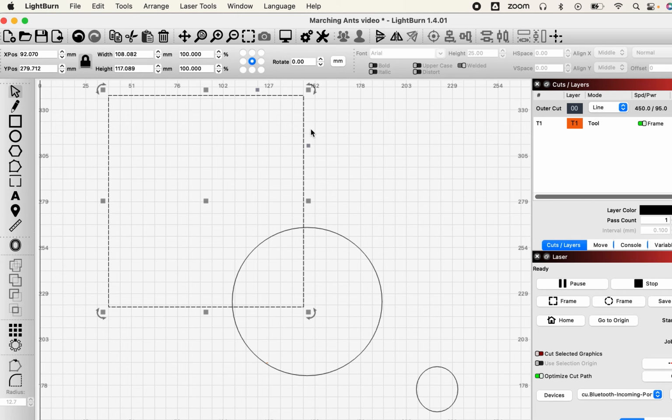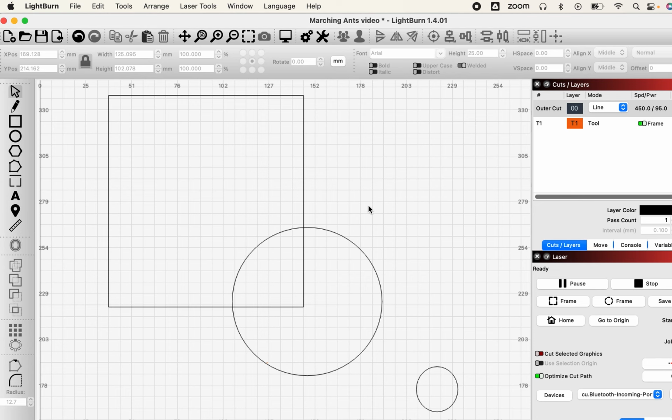But why is it that sometimes when we select an object, it just has simple dashed lines, and sometimes when we click on an object, it has dashes and dots? So two different types of marching ants. Well, the answer to that is simple. If an object is not grouped and it's selected, then we just get simple dashed lines. If an object is grouped, so we click on the circle, we can see actually these two circles are grouped, then we have dashes and dots. Now, that seems like a small thing, but it has some important implications.